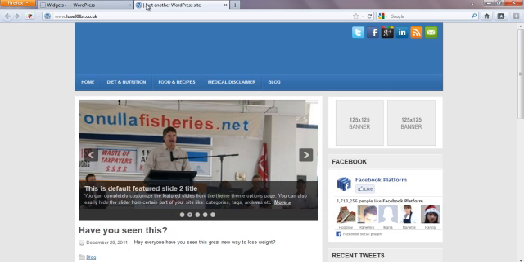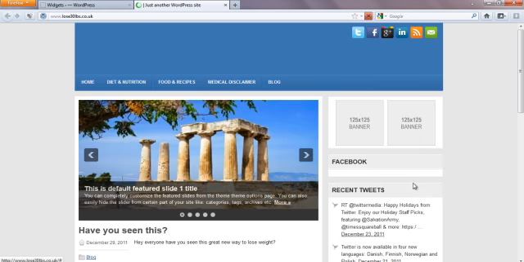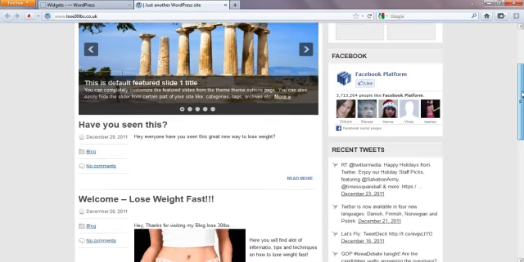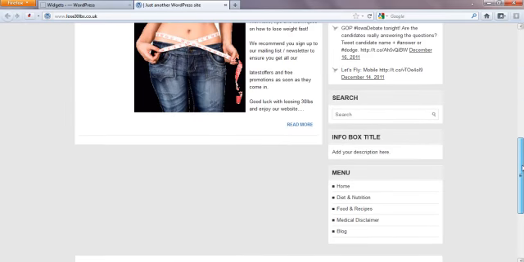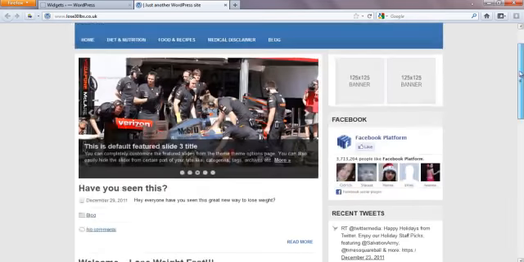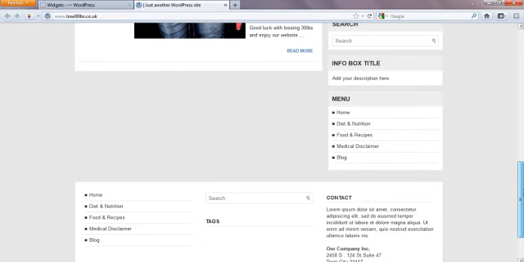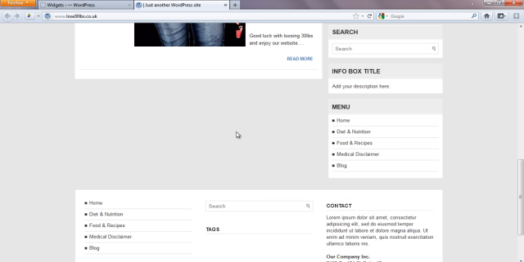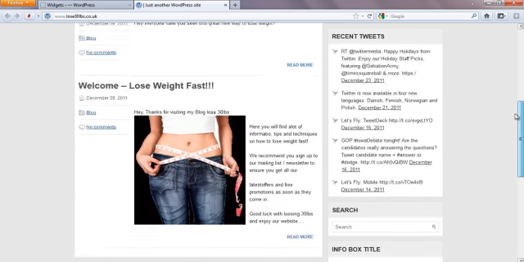I'm just going to go in here, Control F5, and have a look at the widgets now. So now we've customised this right hand side, and we have our widgets in here. We've got a few things in here as we want it. We can change that, make it smaller. Obviously there's going to be more posts, so this is going to get larger and longer, and fill in this gap here.